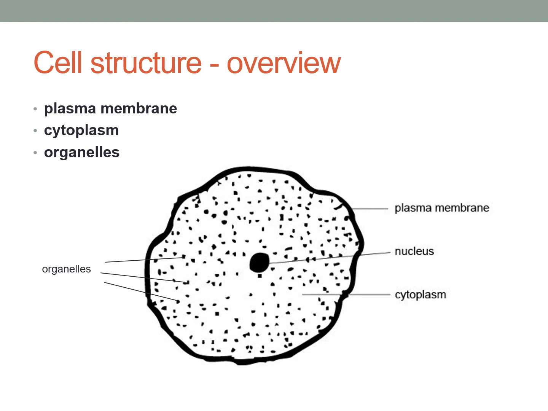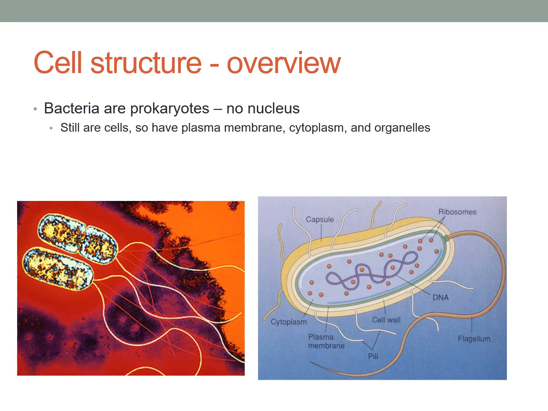Not all cells have nuclei, which is the plural of nucleus. Animal cells happen to have a nucleus. Plant cells happen to have a nucleus. But there are some cells and some living things that don't have a nucleus. Bacteria are called prokaryotes. We're eukaryotes. They're still cells, and they still actually have DNA, but it's just not contained in a nucleus. It's just kind of hanging out in the cell. So that's kind of interesting.